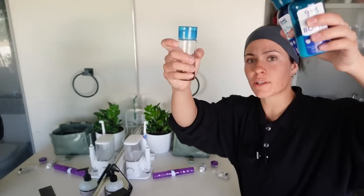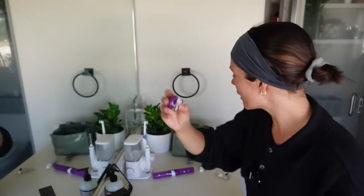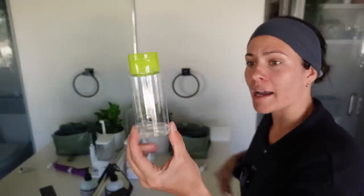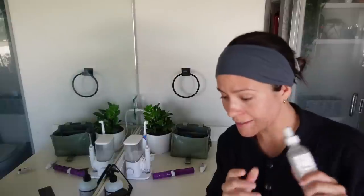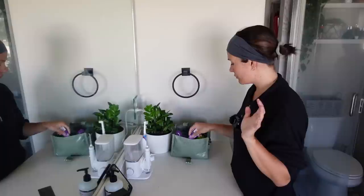I have these reusable containers that I put my face wash in, this one conditioner, this one shampoo, and my moisturizer. I don't even know if this is acceptable, but I just mix. So I use three serums. I use niacinamide, the Ordinary Buffet, Peach and Lily Glass Skin. This is all three of those together.